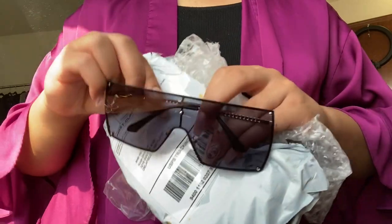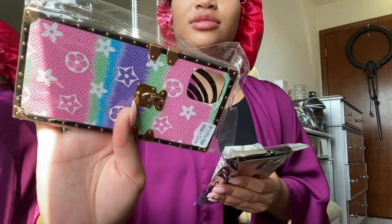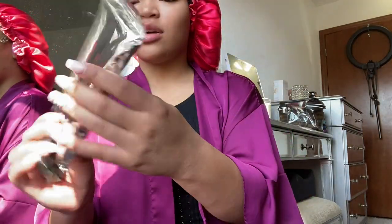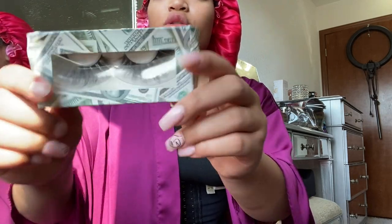Super cute. These are fire. I know I love me a pair of sunglasses. The hair blockers, they handle me all the time. Okay, so. Ooh, some phone cases. Period. Look. Y'all know I love me a good Louis. And it comes with a strap, so you can probably wear it as like a little bag purse. That's cute. Fun. Ooh, these lashes, though.